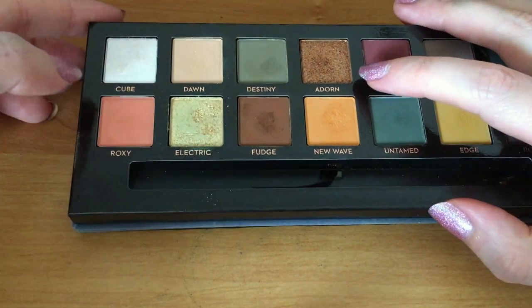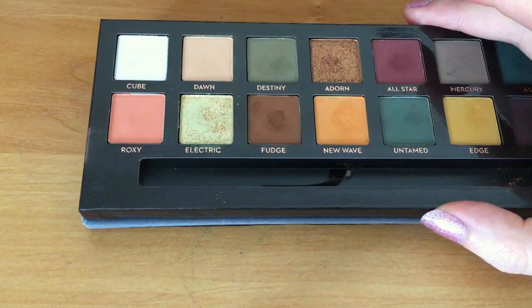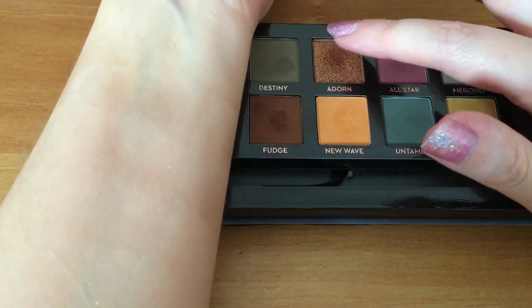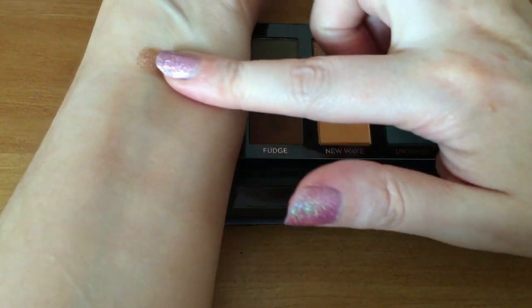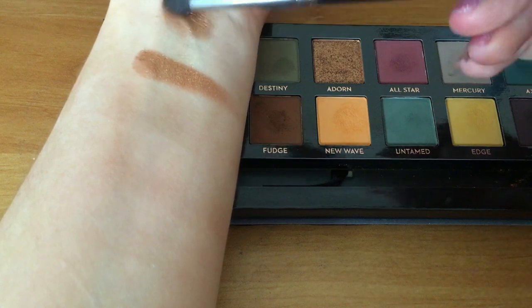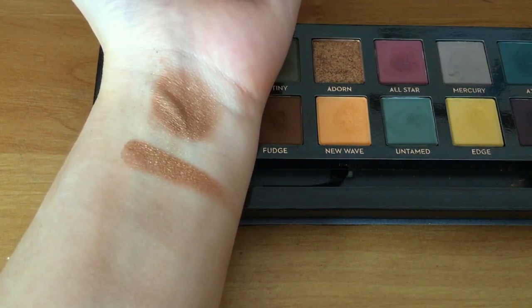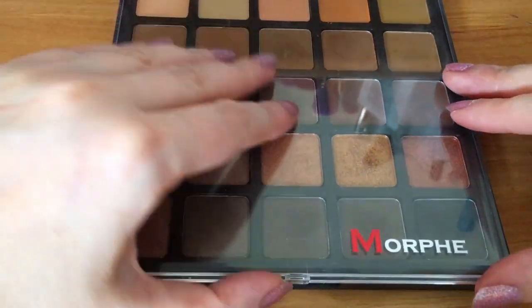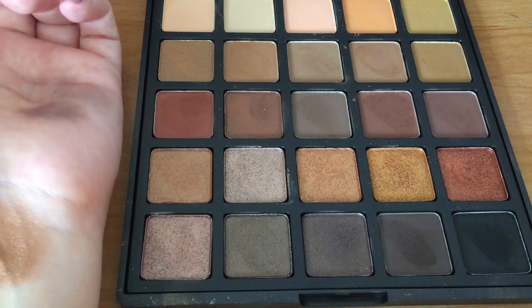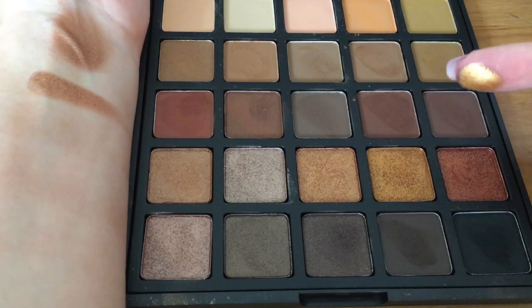Adorned for me is just one of those Holy Grail colours — it's a lovely coppery shimmery tone that's very buttery and swatches really nicely on your finger. Going in with a soft brush and then pulling it down a little bit more — no issues whatsoever. I'm going to compare that one to my Morphe Copper Spice palette, going in for this colour here. They don't actually have numbers on these ones, which is always a little bit disappointing with Morphe, but they are still beautiful colours.